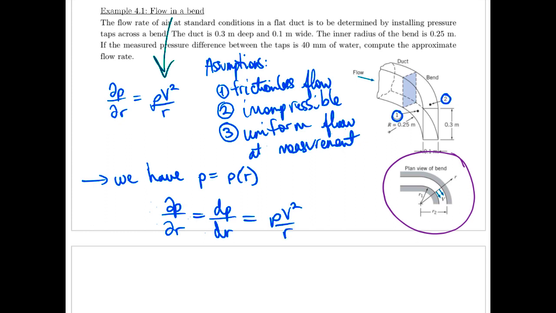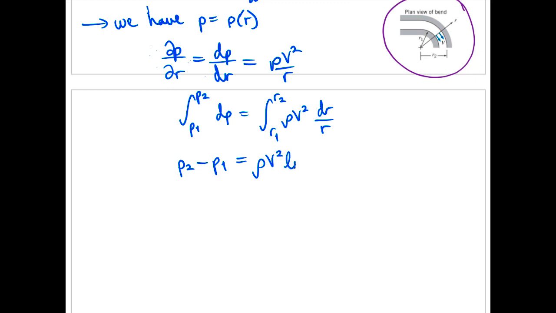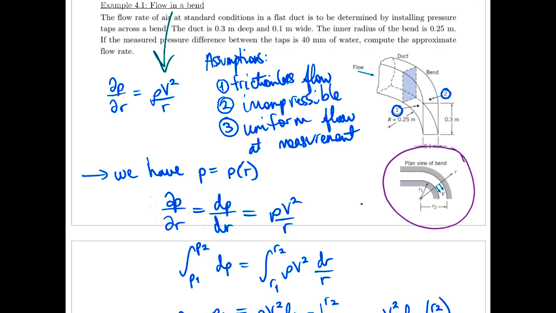So separate and integrate. So I'll write this square root sign as that little half exponent there. Now we're almost done. We're given all these values or we can look them up in tables. The only hiccup left here is, what does this mean? What the heck's going on with the pressure? So they gave us the pressure as 40 millimeters of water? What is the deal with that? How can pressure be given as a distance?